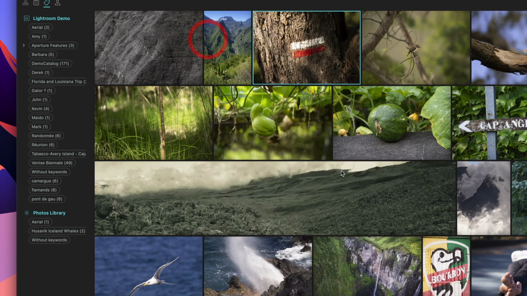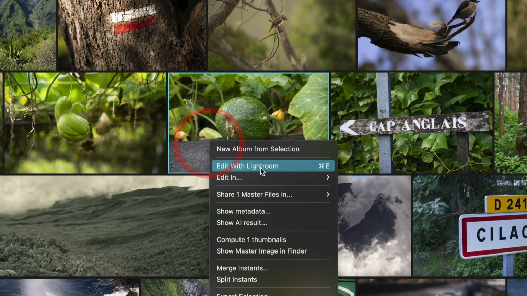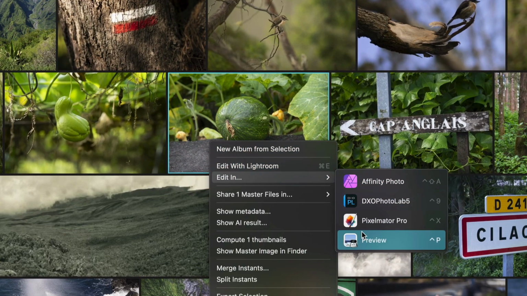So now if I click again on Edit, I'm getting a much more manageable list of apps that can process that image, and based on the content, whether it's a RAW file, whether it's a JPEG, some more apps will show up. We do some internal filtering on the apps capable of processing the file that is underneath.